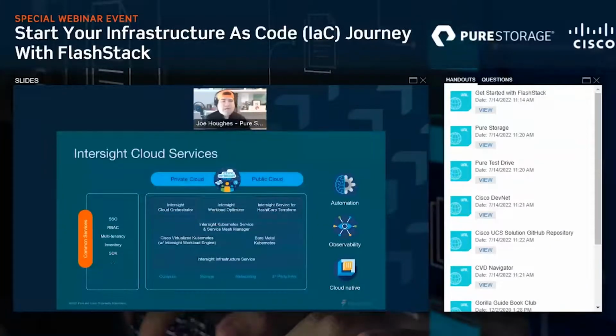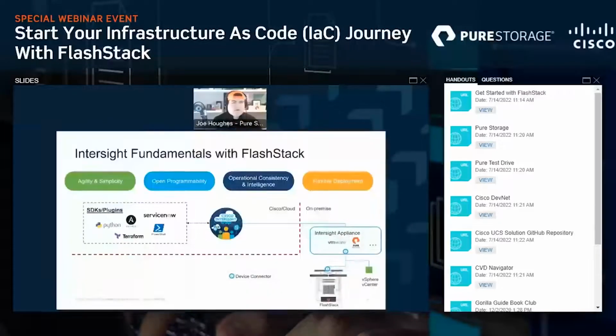If you're going to run Ansible or Terraform, or even if you're going to connect some workflows like we're going to talk about in a little bit, any of this that you've already invested in is still consumable within Intersight without making drastic changes to this. So, Chris, why don't you cover some Intersight fundamentals for us?